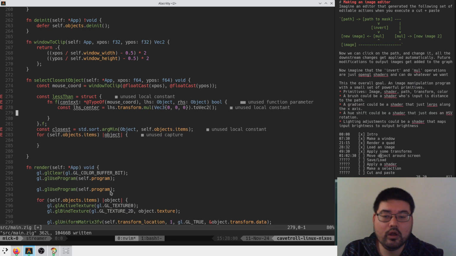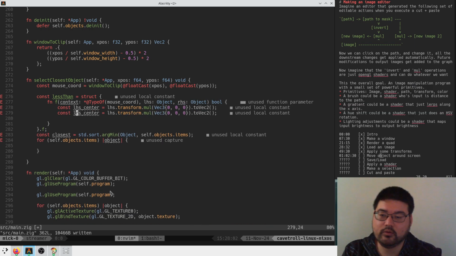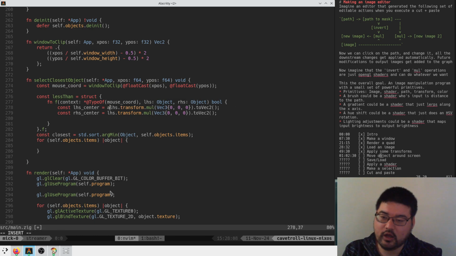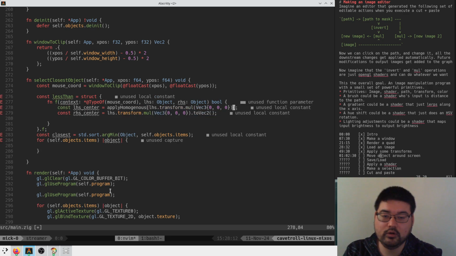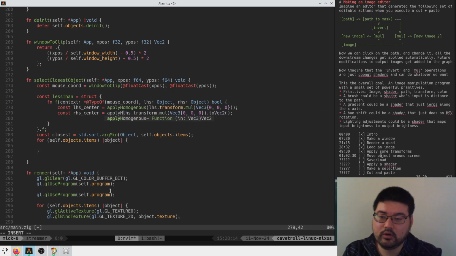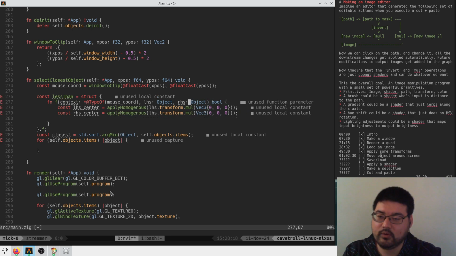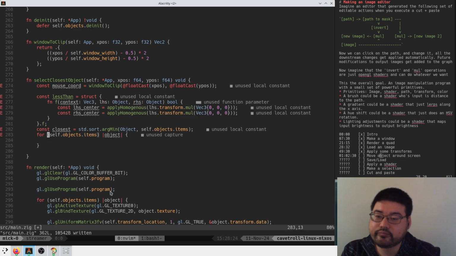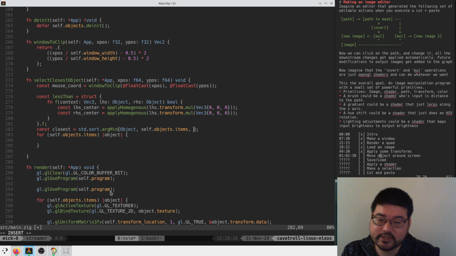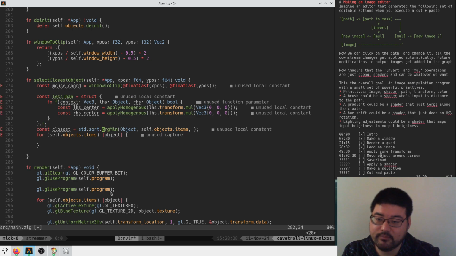So here I found the left-hand center, the right-hand center, by just taking coordinate 0 and slamming it in there. We need to apply homogeneous instead of going to vec2. Okay. And then here we kind of know that the context is a vec3, so I'm okay with just writing vec3 like this. Then our context here is going to be the mouse coordinate.